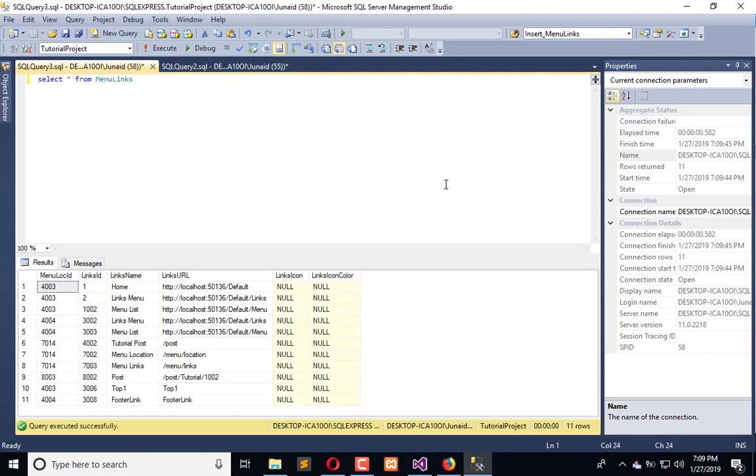Okay, and here you can see we have this one as the admin sidebar. This is the menu location ID which we are using for the admin menu sidebar. Here you can see we have the null values.